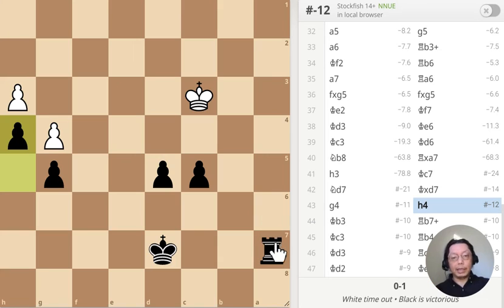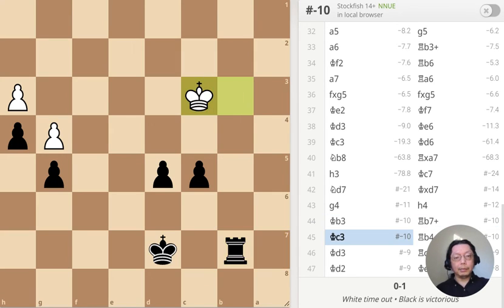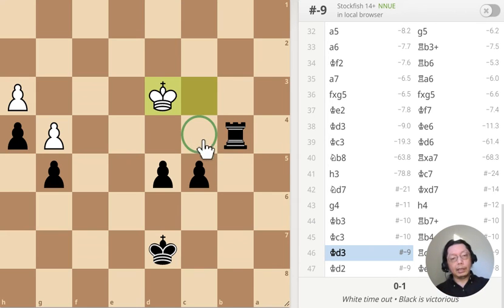Now, at this point in time, I made a little inaccuracy over here. Move there. And put it over there, right? So I made a little inaccuracy over there. There is a better way to handle this position than moving the rook to this square.